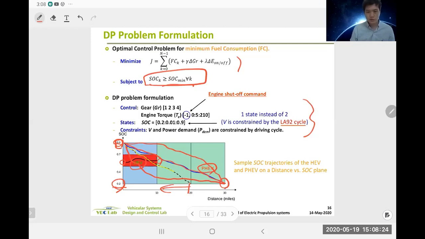So we wanted to see the two different cases. One is the 20-mile case where the solution is somewhat trivial. Just use motor and battery as much as possible, then you will minimize fuel consumption. But if trip distance increases higher than 20 miles, then you have to use the engine. But when and how is the question, right? And DP has to find that out. By the way, for this optimization problem, the motor and battery power is set to about 60 kilowatts.